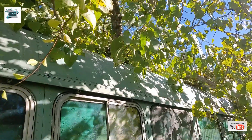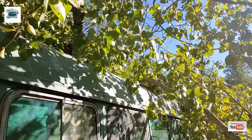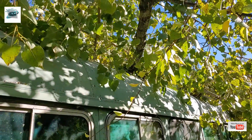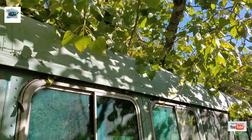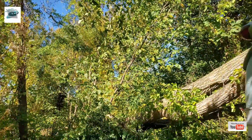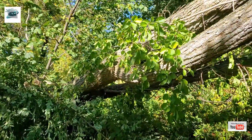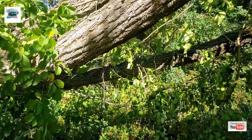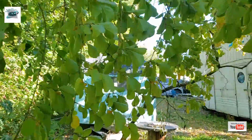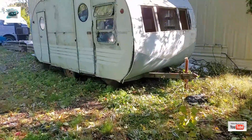There's a whole separate tree over here that came over — small trees, but this one to the right I didn't think caused a dent at all, but it actually did. Not too bad though — it's actually an easy dent to get out. The one on the back, on the other hand, is a whole other ball game. At this angle you can see it's just as extensive as the tree that took out the two trailers in front of the shop.